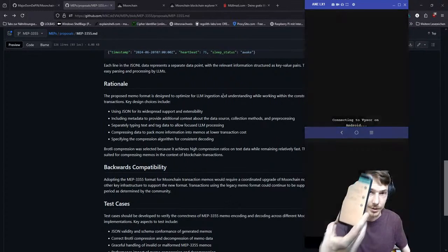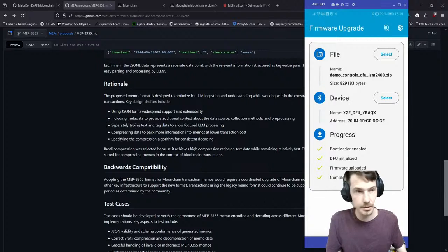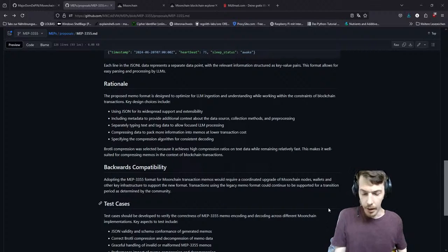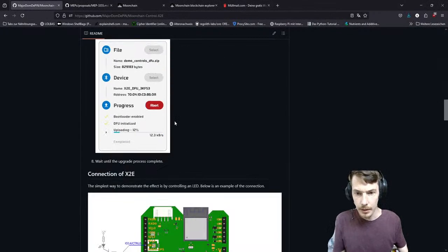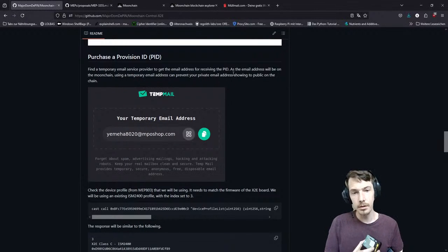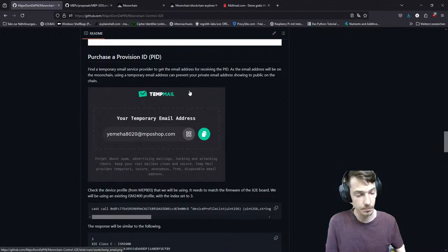Alright, so here we can see that we're currently done. And with this, I think we are now able to cut the connection with the mobile phone and instead make our purchase of the provision ID, which we will need to connect our sensor with the smart contract on the blockchain, and for making it able to interact just with this sensor and not with all the sensors which are working with these smart contracts.